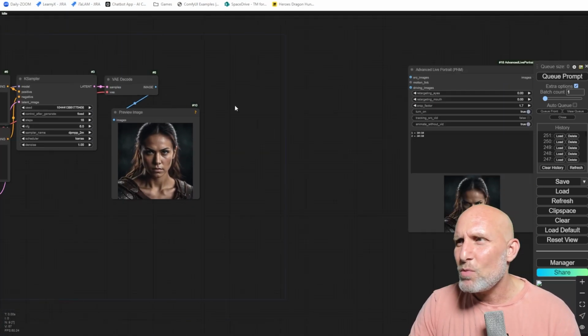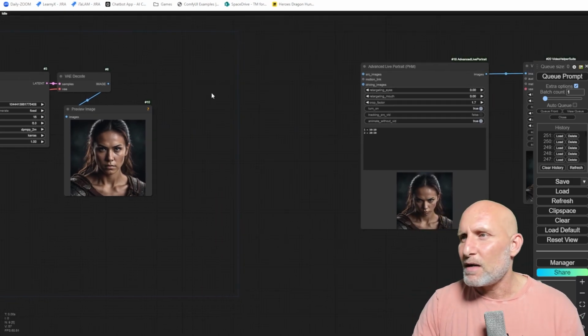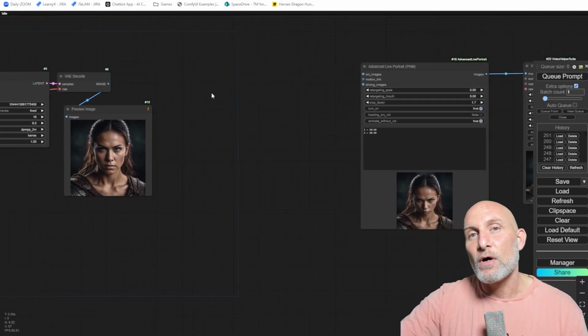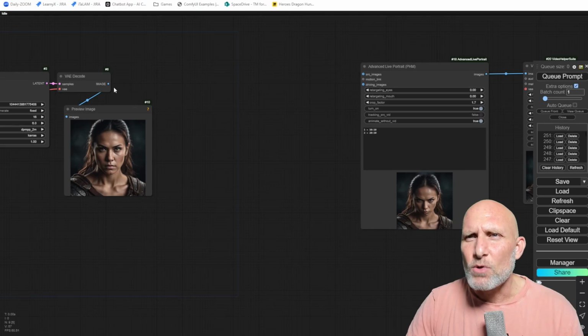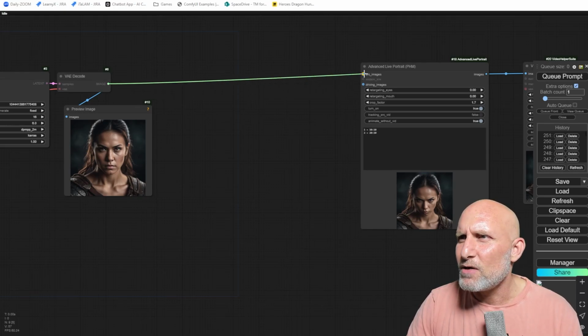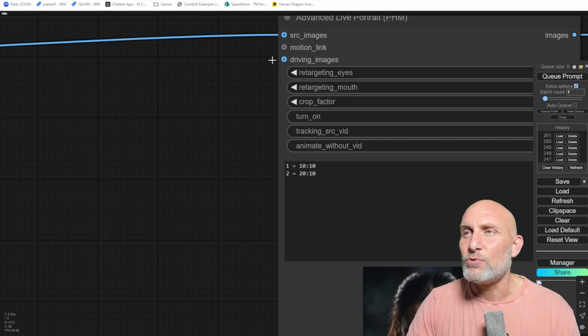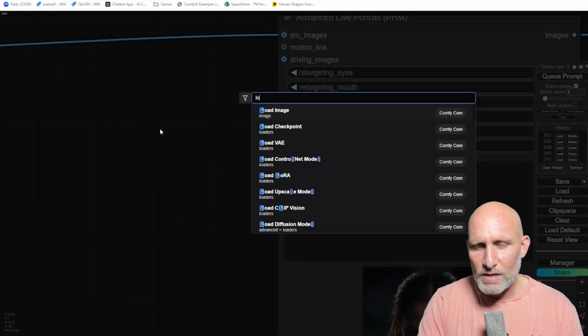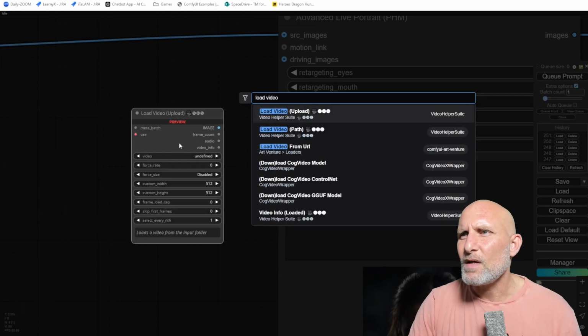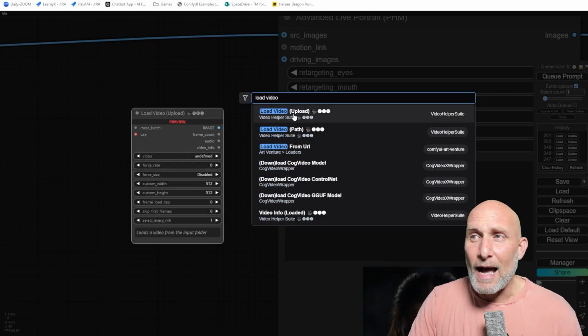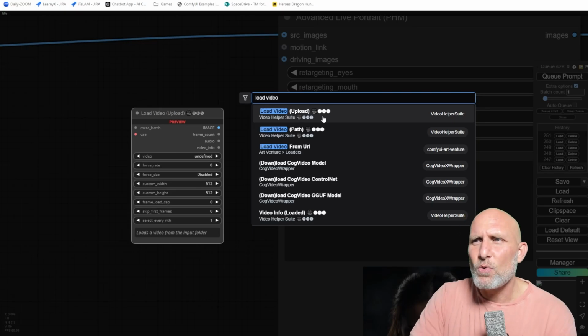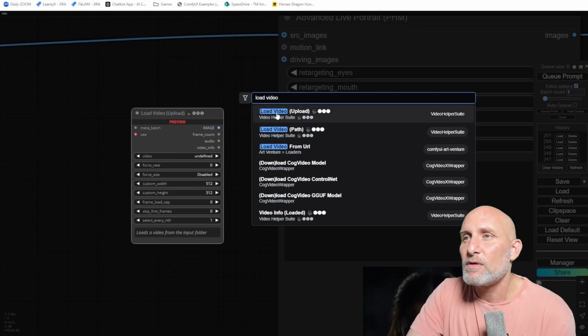And this time we want to create the animation based on a source video. So we're going to choose the image here as a source image. And what we want to do here is add driving images. And we're going to use the Load Video upload node that is also available in the Video Helper Suite.